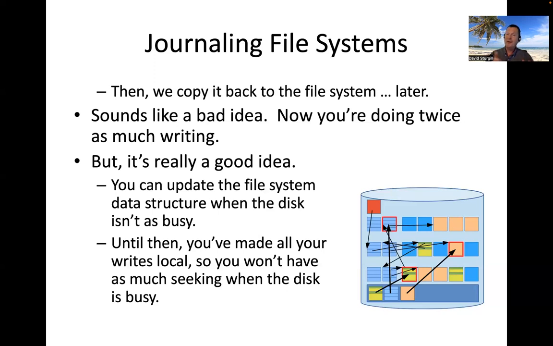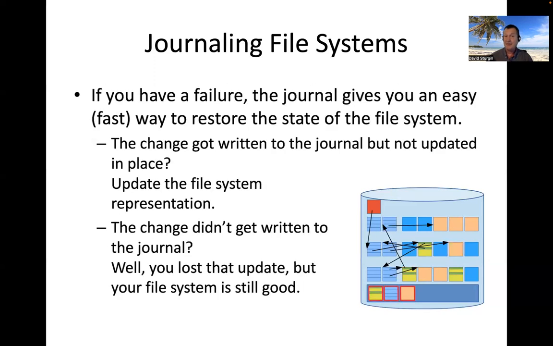So when a change happens, we first write it out to the journal, and then we update the file system when we get around to it, again, when maybe it's idle. The nice thing about this is writes can be done quickly to get them into secondary storage. We don't have to spread those writes all over the disk. And then if something bad happens, if our system crashes, the journal gives us a record of the most recent changes, even if we never got around to updating that on the file system.